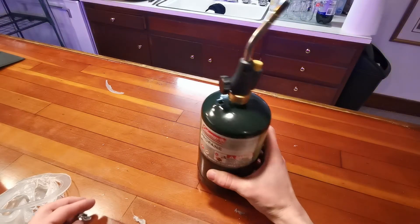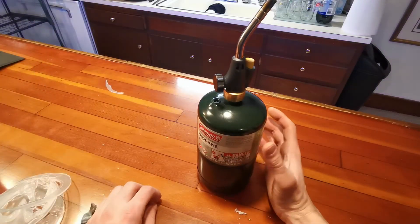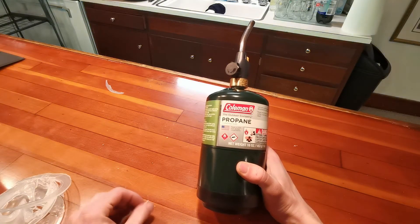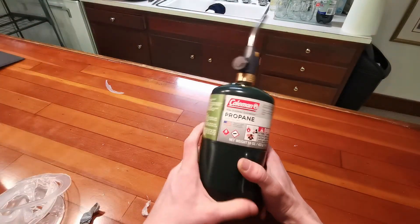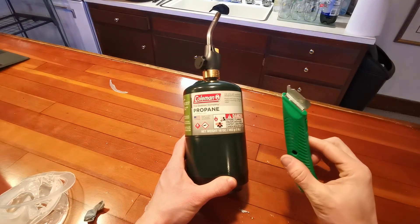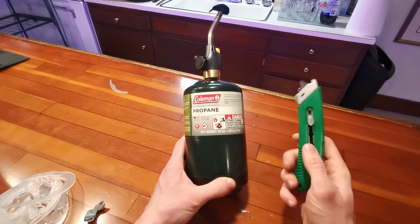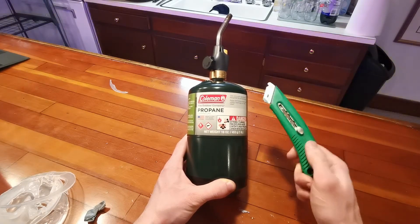You don't have to buy any fancy saws, those circular saws that you throw onto the top of a drill or anything like that. You also won't have to do the little drill holes all around it so that way it makes it easier to cut. Actually, this is probably the easiest way I can think of cutting open those holes. And all you need is a box knife afterwards, which, these things are kind of flimsy. So the fact that I'm able to cut it with this is pretty cool.